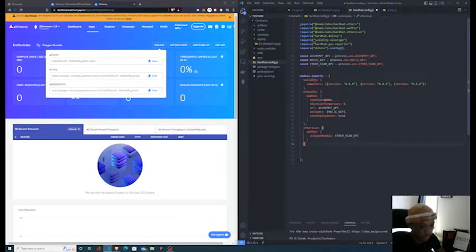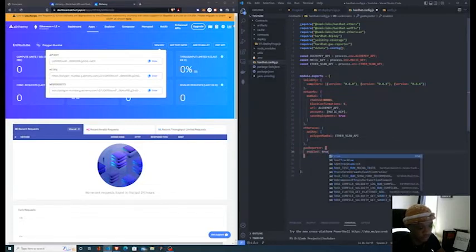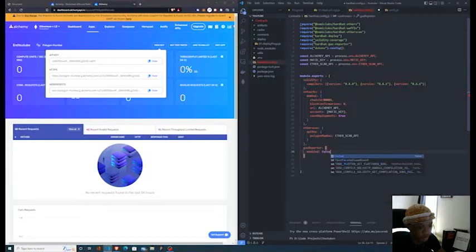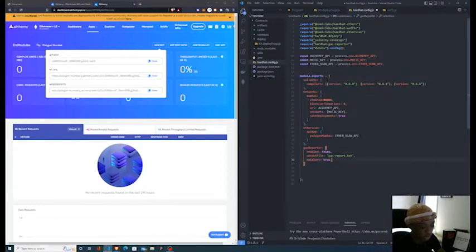Then, just because we're beastly, doing gas reporter. I think we have that installed, don't we? Yeah, we do. Gas reporter is going to display how much gas our functions and our total contract cost. Enabled true. Oh no, false. Output file gas-report.txt. That's good. No colors true. And that's good.